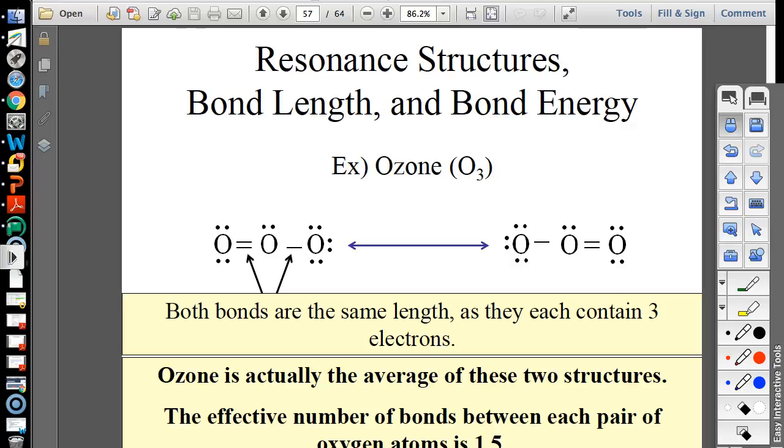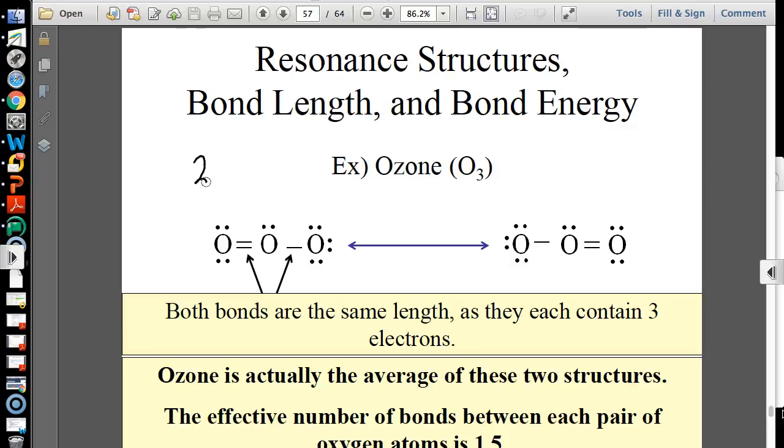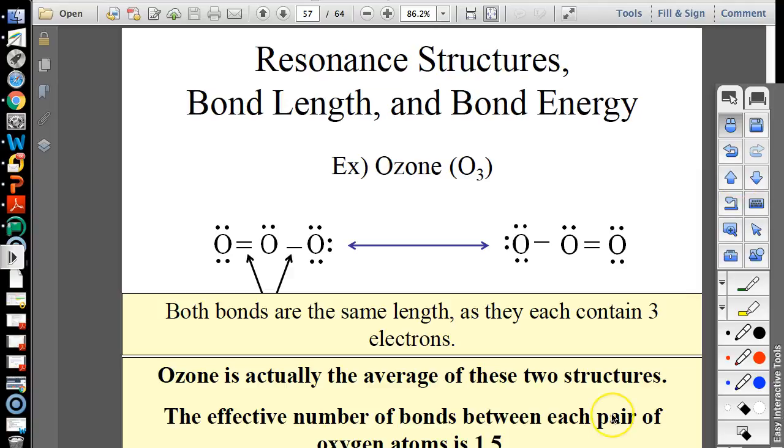If I ask you, if you could draw them both ways, it's not single, it's not double, it's somewhere in the middle, would you not tell me it's 1.5? Just intuitively. To do the math, you say 2 plus 1 divided by 2 gives you 1.5. So a second bond order and a first bond order, and there's 2 bonds. Is that the worst thing that's ever happened to you? No. Okay, moving on.